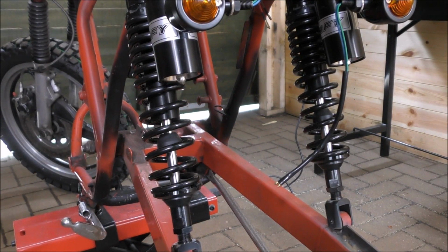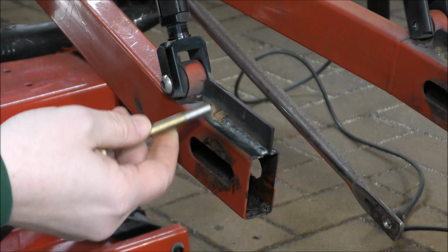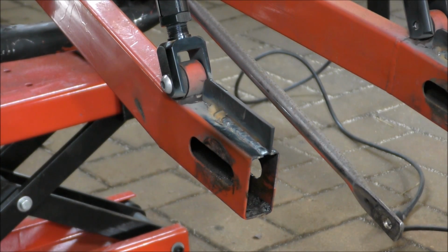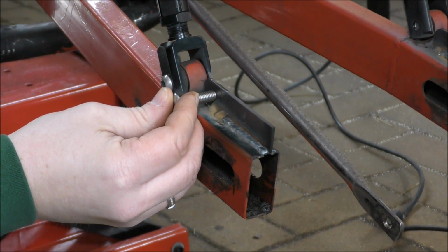Yeah. So now we need two holes either side. So obviously it needs to be so this bolt can go through without getting in the way of this around there.